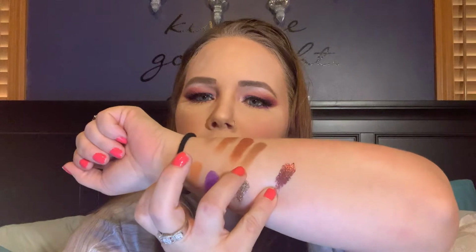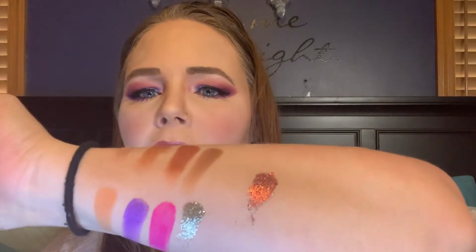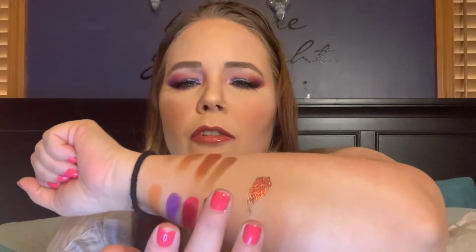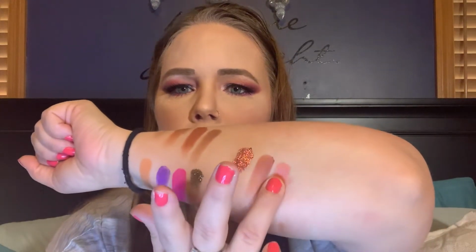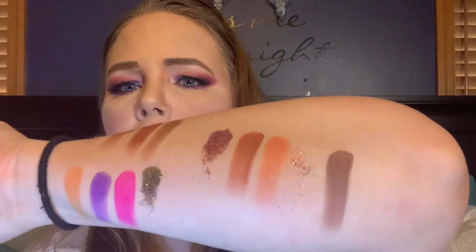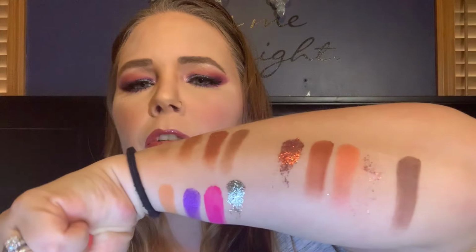All right. Here we go. There's the glitter. Oh my goodness gracious. Look at that glitter. You're not going to see all the colors that it's shining in this camera, but it is so many different colors. That's so pretty. And then your neutral. Then the pinky. And, oh, what did I miss? Oh, my bad. And there you go. Look at that. Oh my gosh, this is so stunning.